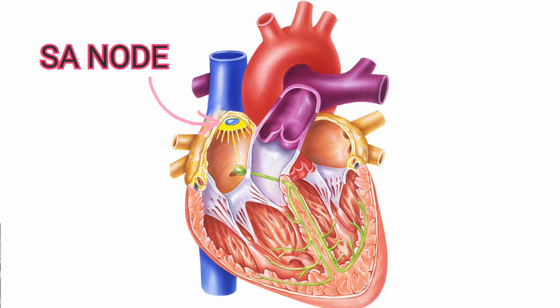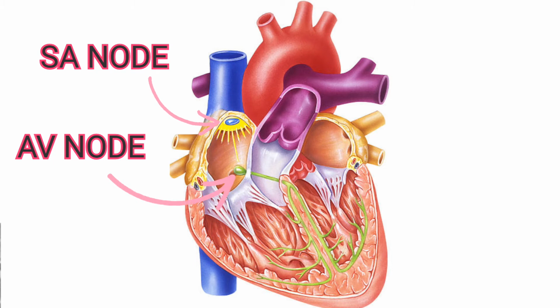72 times per minute. The AV node is also a part of the wall of the right atrium and is closer to the atrioventricular septum. It is nearer to the tricuspid valve. Impulse transmission through the AV node is slow, which causes a delay. This delay allows the ventricles to fully fill with blood before contraction. The AV node generates impulses at a rate of 60 per minute.